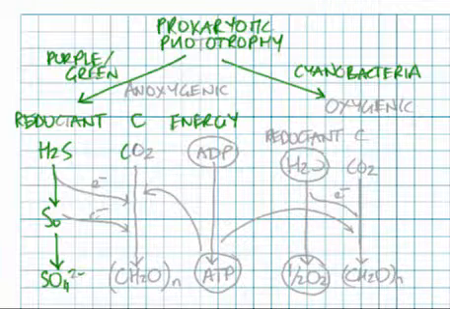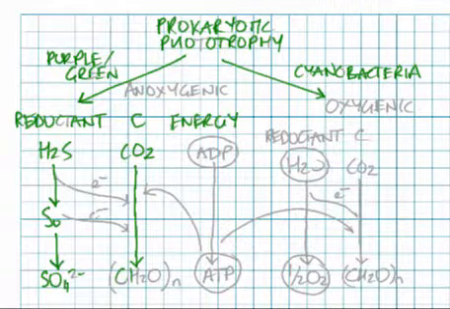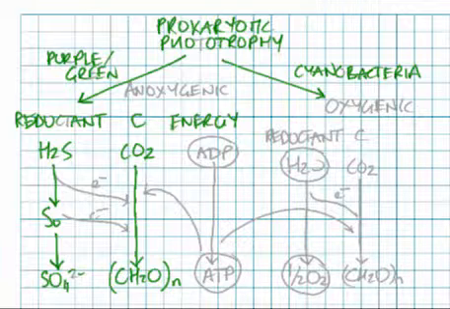Our carbon source is going to be carbon dioxide because it's photosynthesis, and those carbon dioxide molecules will be reduced to form some kind of carbohydrates. So I'll just use a generic formula for carbohydrates. And the energy source is going to come from the oxidative phosphorylation of ADP to make ATP. And that's exactly the same kind of strategy you see used in green plant photosynthesis. We have an electron transport chain, and you build a proton-motive gradient, and then that's used to do oxidative phosphorylation.